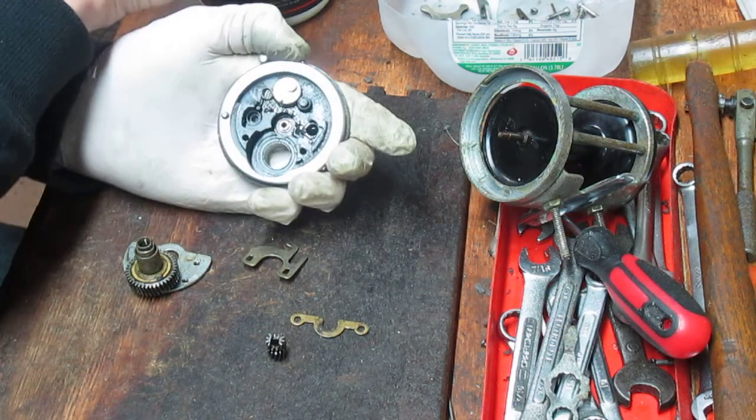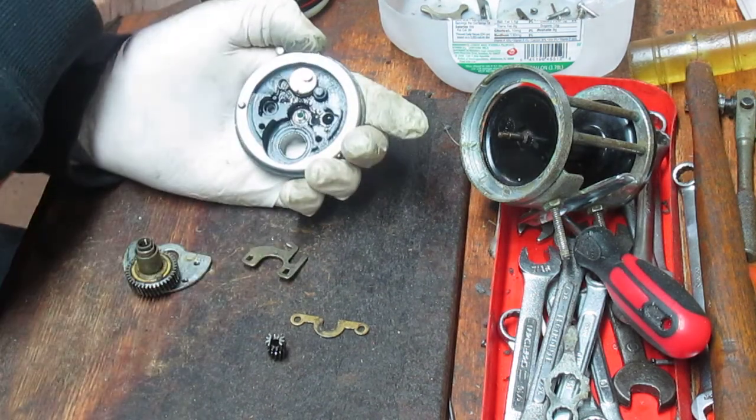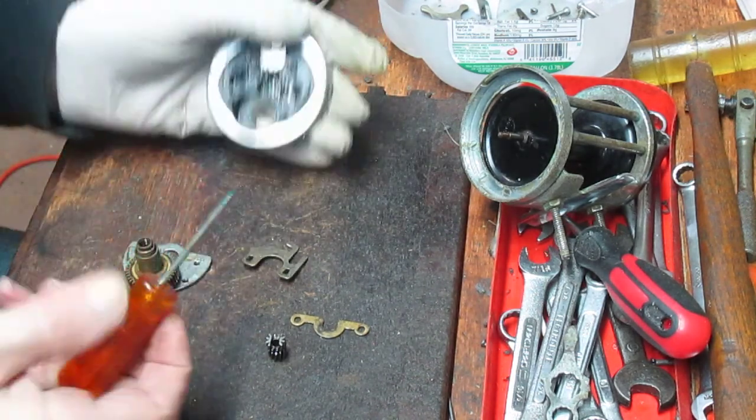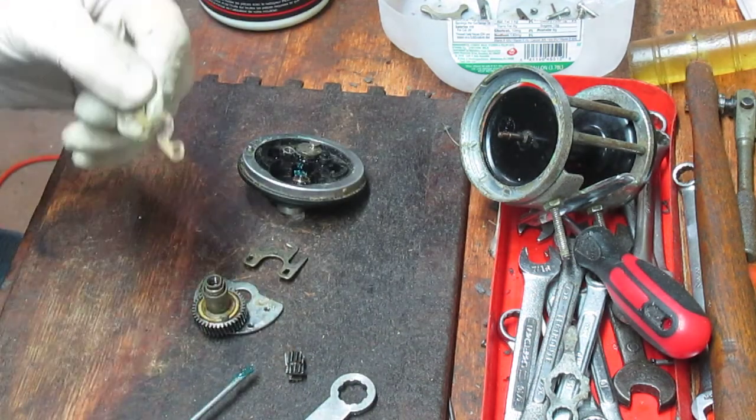All right, so now we're going to do just what we did on the non-dry side. We're going to lubricate where the spool rests in terms of the collar. We'll check the collar for grease next. It's got some tarnish, not a lot of grease.